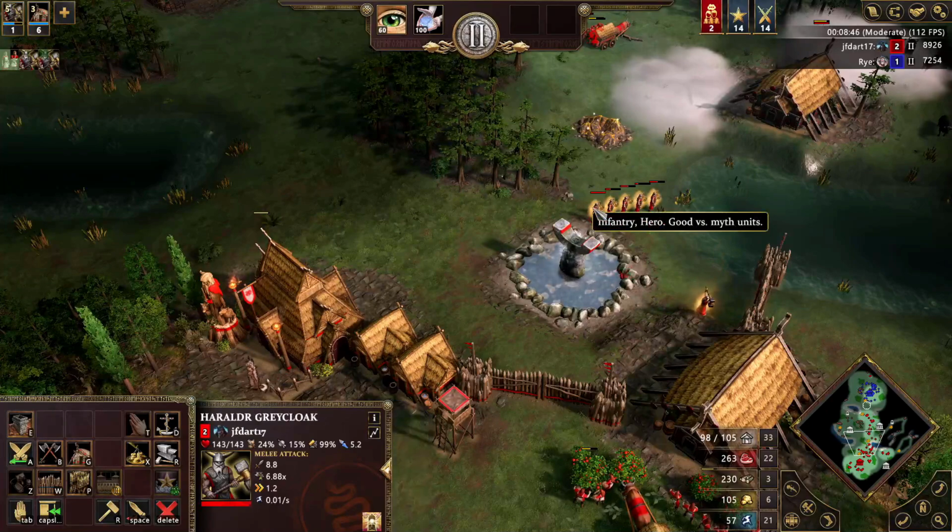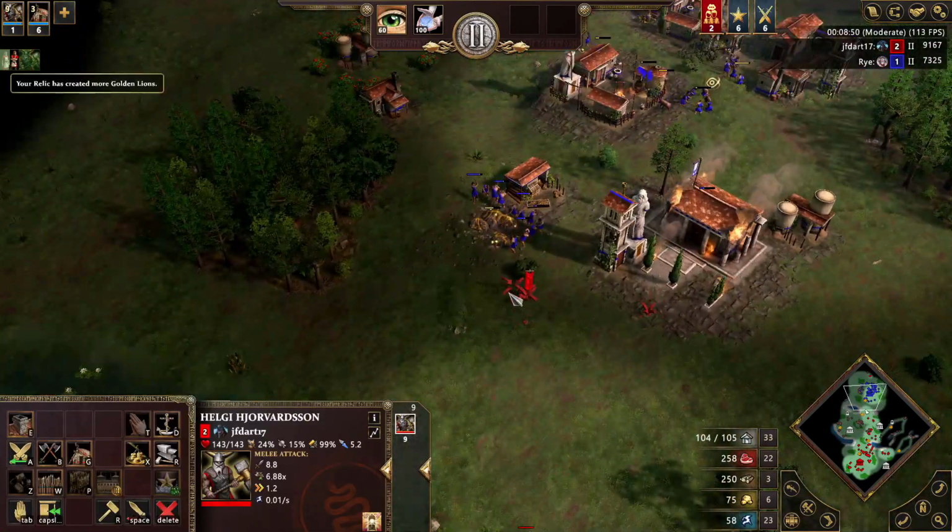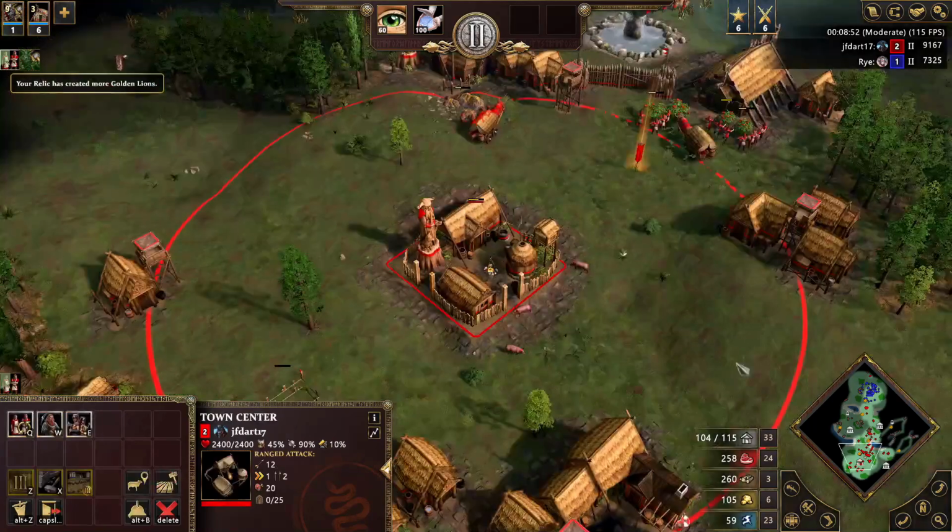Alright, so these three will go back and heal. You need to keep the pressure up though, because our opponent has a village center.